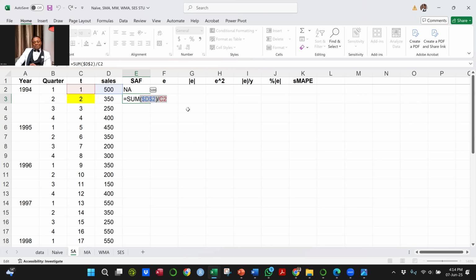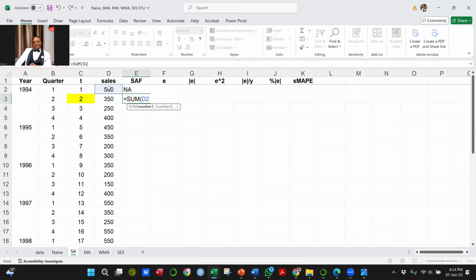Now let me show you something. So you type SUM, bracket, then you select this sales, D2. But once you select D2, there must be a $ before the D and a $ before the 2. To get that, you should press the F4 key.